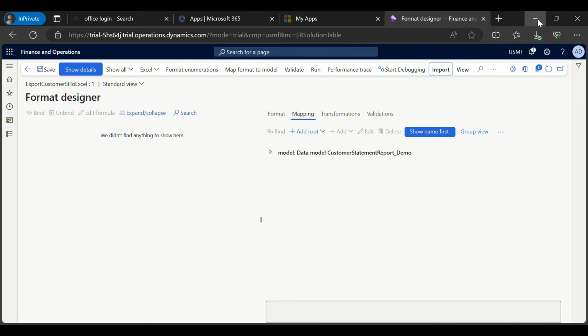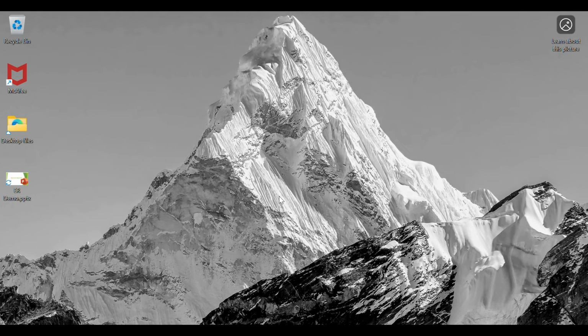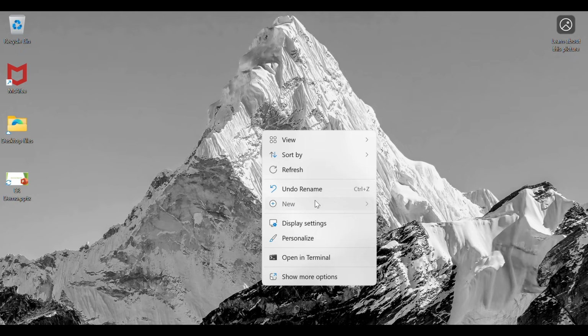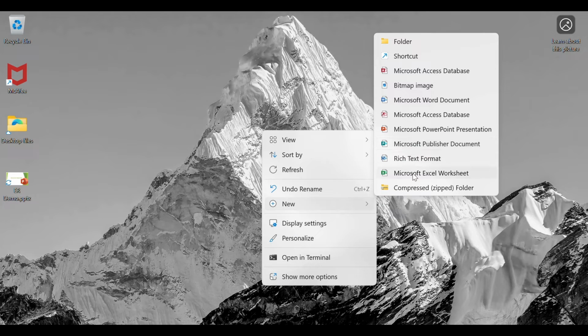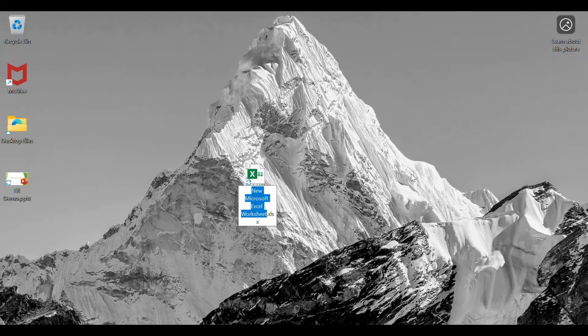For example, I will create a new Excel sheet here, and this Excel sheet will be customer statement template demo, for example, ER.